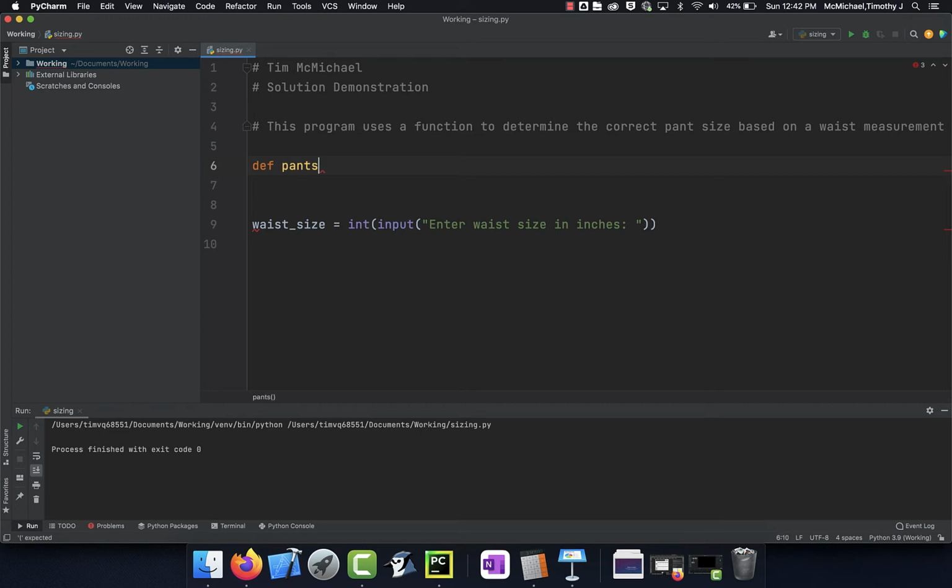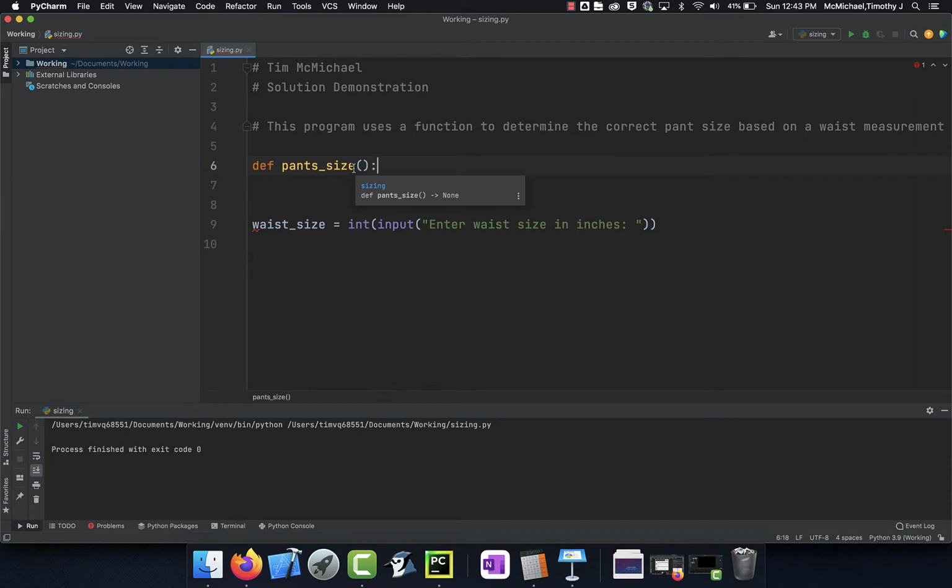And so I'm going to call this pants size. So just like a variable, a method should have a name that is descriptive of what it does or what it calculates, and especially in this case, what it returns. So this is going to give back the pants size, small, medium, large, XL, whatever. And so I'm going to call it pants size, as opposed to calling it, for example, my function, which I often see on student submissions.